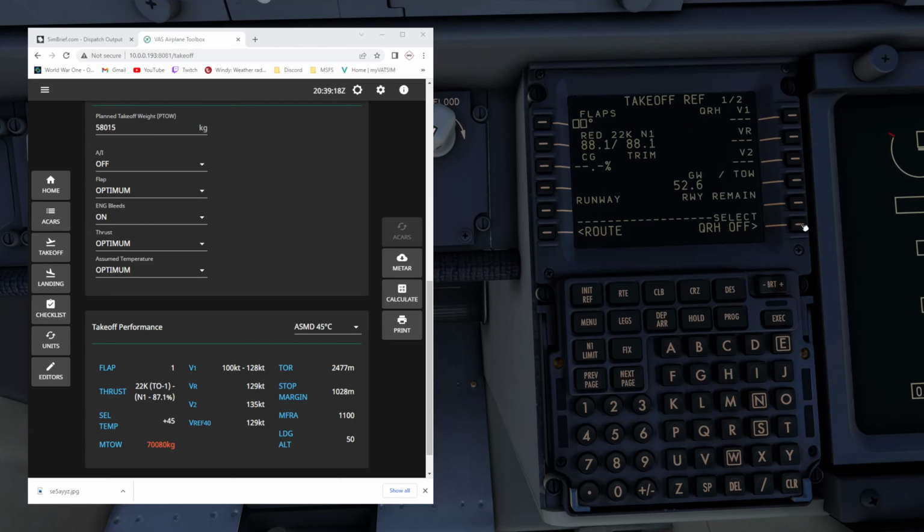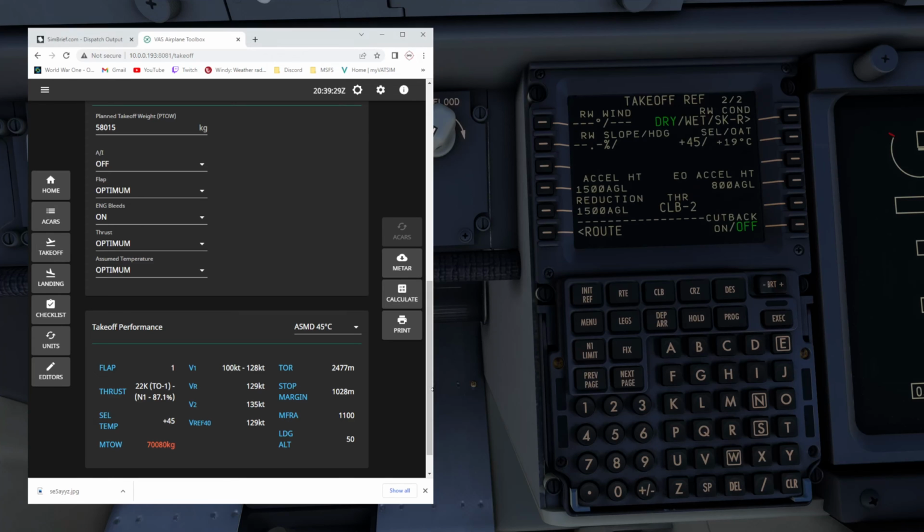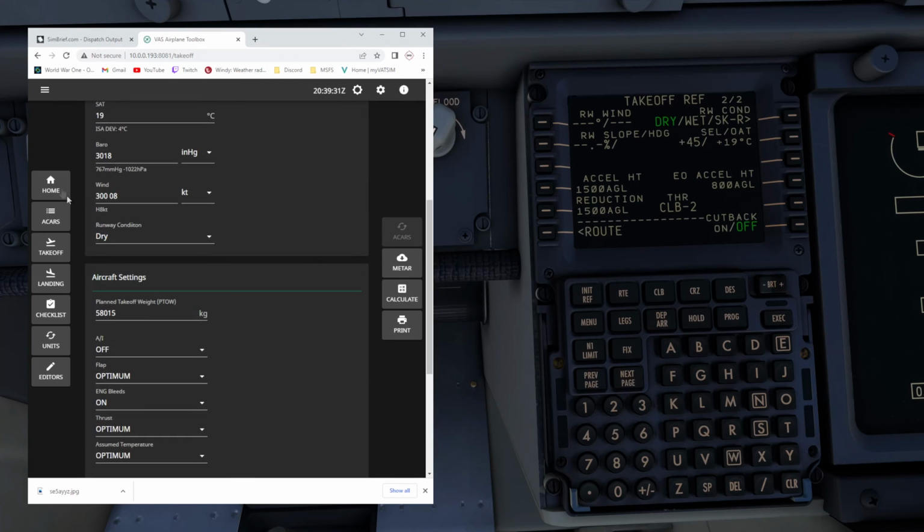We can then come over here to our takeoff data, and it wants some information. We're going to go to page 2 first, and it wants the runway winds. So going back to our calculator, because we just imported it, we can just scroll up and we can see it. Winds at takeoff will be 300 at 8, so we can enter that in. If you do this after doing the other page, it'll make you do the calculations. So that is set. Runway conditions, dry, wet, or SKR, which I believe is contaminated. We don't need all the other information there is set. So we are good with what we have.